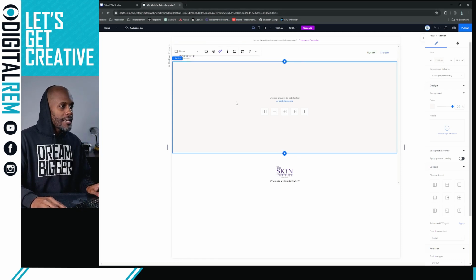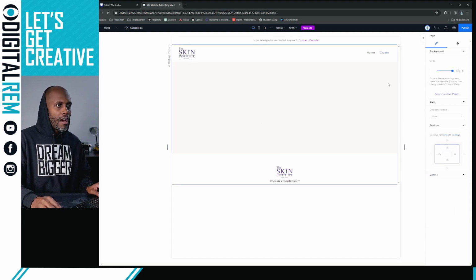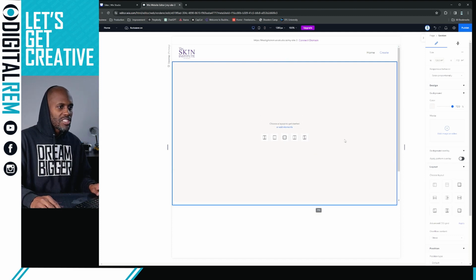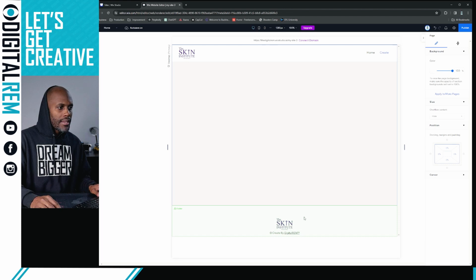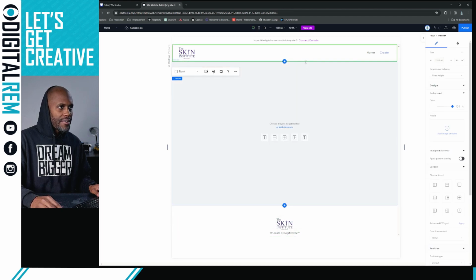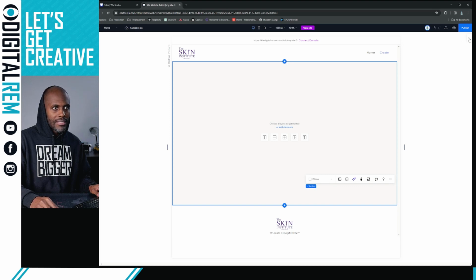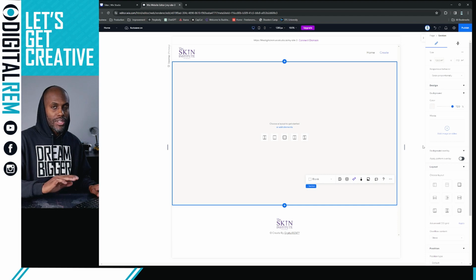So with that being said, this part that we colored gray is considered the body of your website. The body essentially being what this page consists of, right? This is the footer, this is the header, this is the body. And you can change the color on the right side here. If you don't see those options, simply hit this arrow button when you have it selected, and it'll open an inspector that gives you all of these different options for whatever you have selected. So that's across the board.